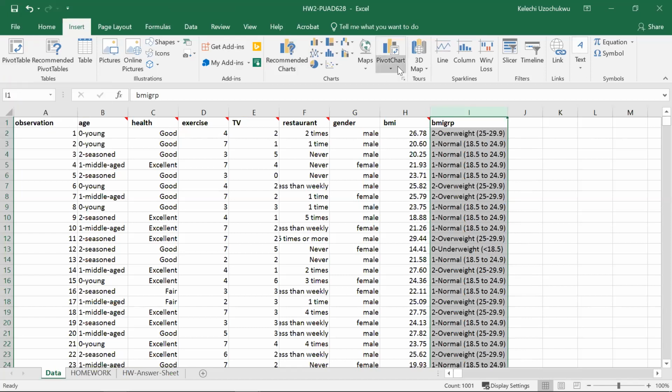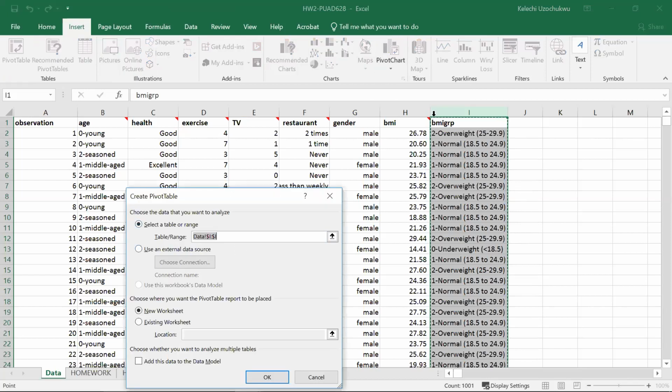The chart gives us the table and the chart, or you can say only the chart. Let's do both. If you select all of them, you get all of those in your pivot table as options. If you only select one, then you only have age, or you only have exercise. So we're going to select all of it because we want all of it.